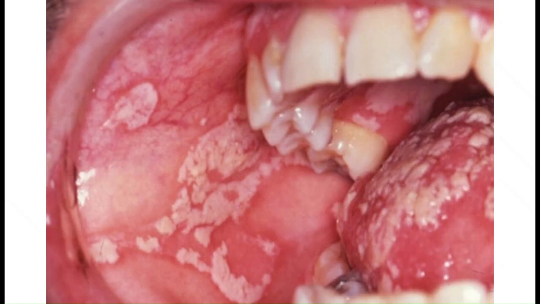The mouth is full of microbes, whether bacteria or fungi, and they are in balance with the immunity of the body. If the immunity is going to get low because of a disease or because of abuse of antibiotics, here the fungus has flourished, and this is a case of oral candidiasis. The cause is Candida albicans.